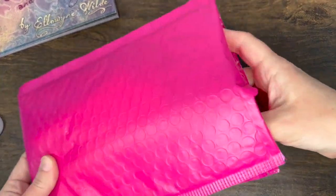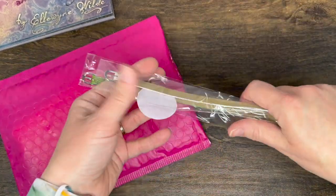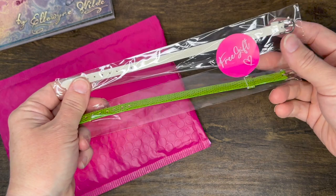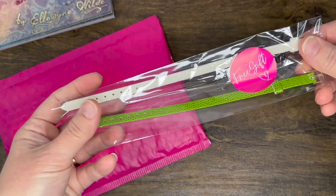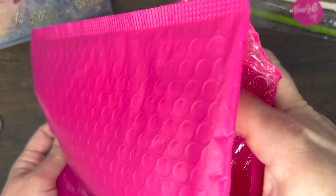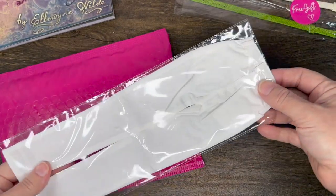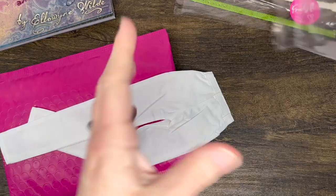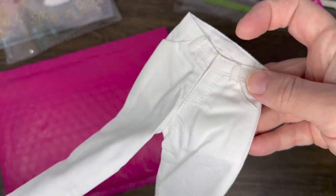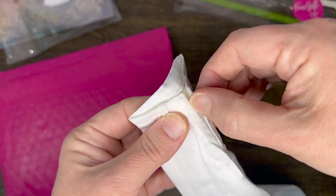I wanted to get her a pair of pants because the girl has no pants. Bless Rachel's heart — she not only sent me one belt but two as a gift, so I'm excited to have two different belts to play with. I ordered blue jeans from Etsy too. For the pants from Virtual Doll Convention, there weren't many neutral options left, but I got a cute pair of white pants — I thought white would work best with the sweater.